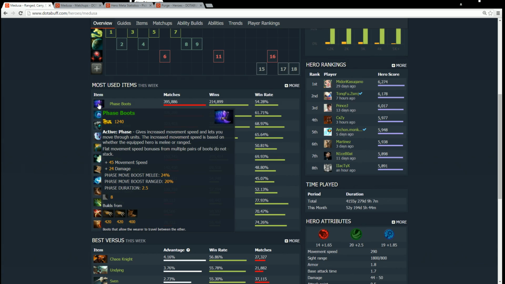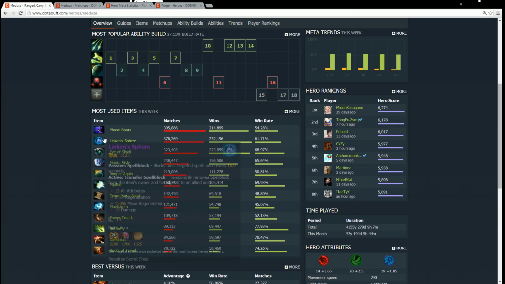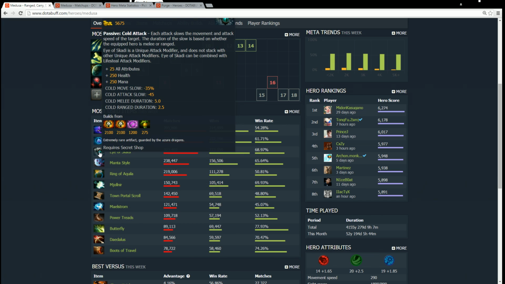Common items. Phase Boots are pretty good on her because it helps you move. And again, when you activate Stone Gaze, most people turn around and try to run away. It's better to be able to run through them if possible with Phase than it is to walk around them. I had a game this game where I got blocked. Linken's Sphere is very common. Generic stats, gives her a spell block. Skadi is very good. Generic stats.